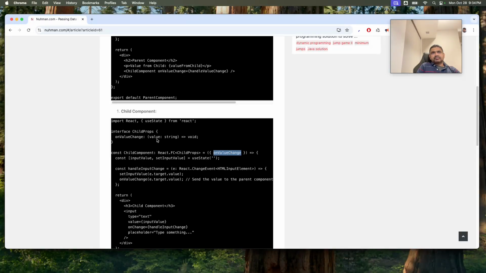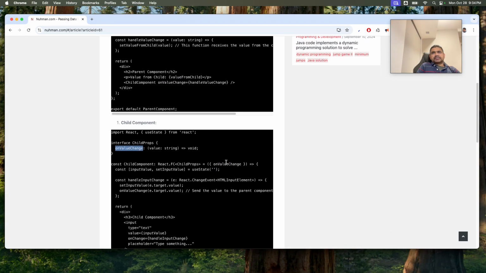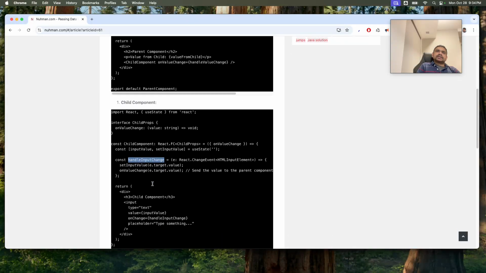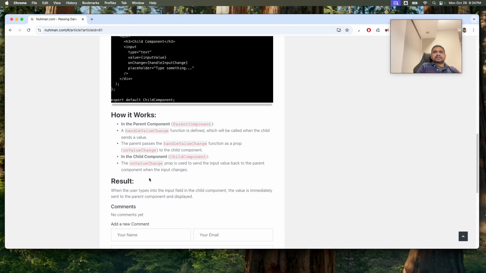So I am getting the onValueChange method here, and wherever I need to, I call that method. You can call that method in a handle input change, or in any scenario. I guess it's possible to call it in useEffect also. So that's the way these things will work.